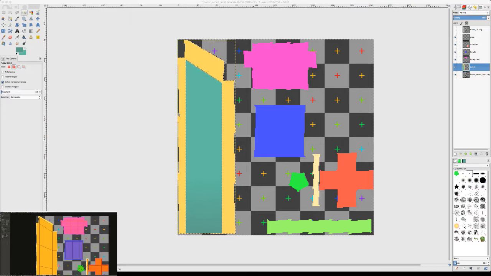Actually, now that I'm thinking about it, what if instead of doing what we have here, all right, what I'm thinking is that instead of filling in the rest of the yellow as we would see fit, let's make this another layer.